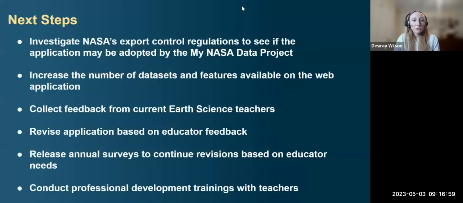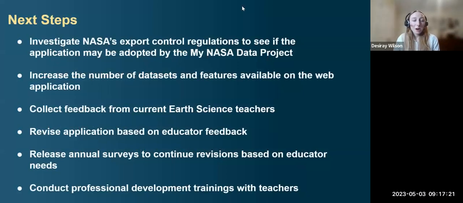And the next steps for this project, I'd really like to see this web application eventually be adopted by the MyNASA Data project. We're looking into that. We have to investigate NASA's export control regulations to see what we need to do in order to publish a link to the application on the website.